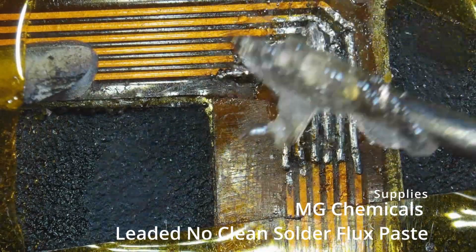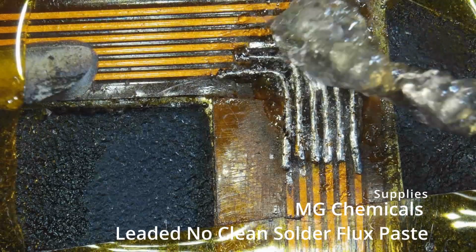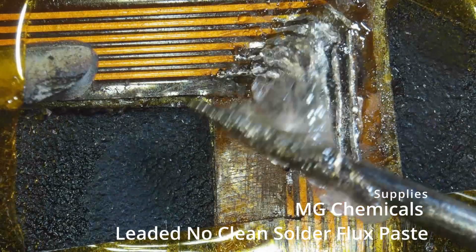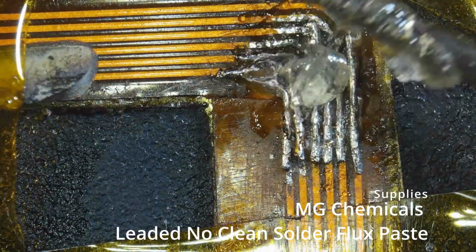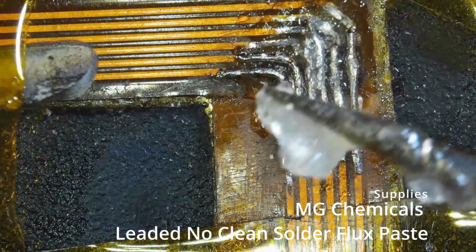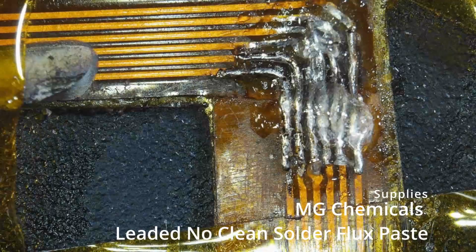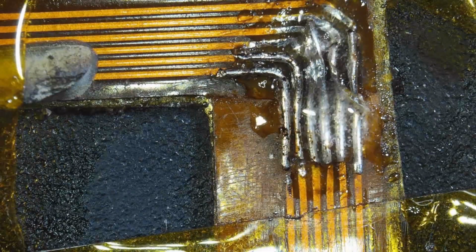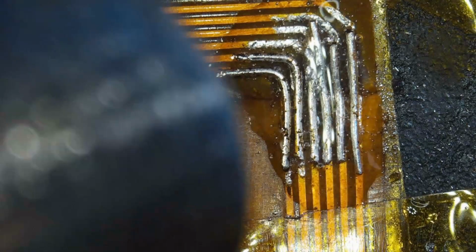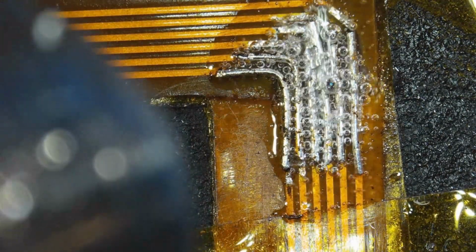So I thought, let's give it a good bath. Let's clean that stuff up. Let's get back to a known state here before we continue with other methods. So there you are. Again, remember those cables are a quarter of a millimeter thick. So 4 of them make 1 millimeter, or each of them is only 10 thousandths of an inch. So yeah, you have to be pretty patient with them.